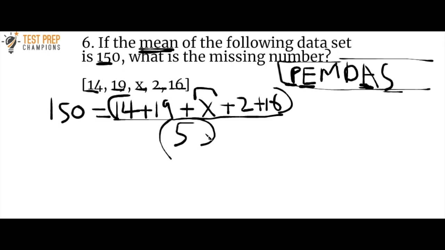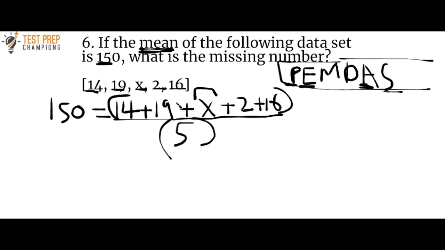Now that we have this division bar, we know we've got to treat it like parentheses. Following our PEMDAS rules, we would do everything in the parentheses first before we move on to the rest of the question. This is one caveat to PEMDAS that a lot of people don't understand: P is for parentheses, but you treat a division bar like parentheses.